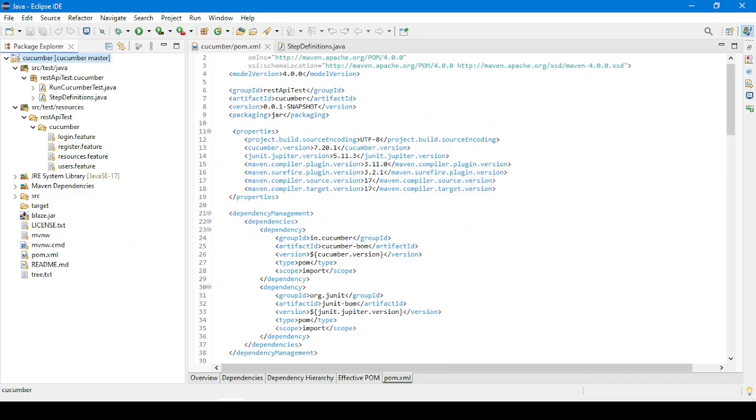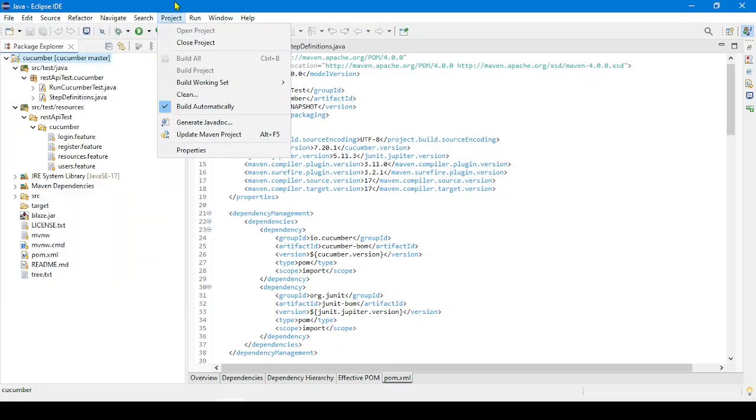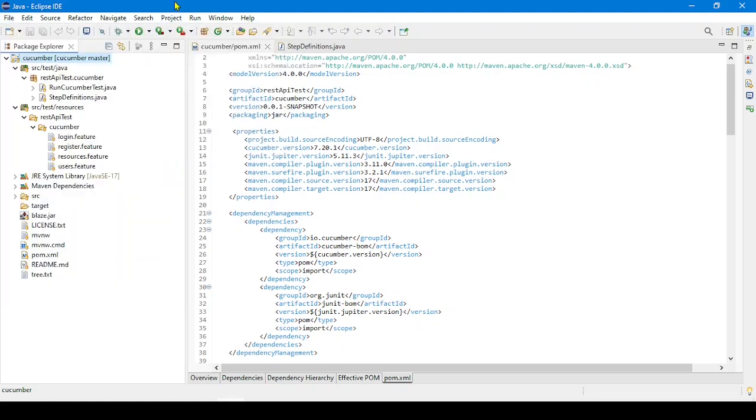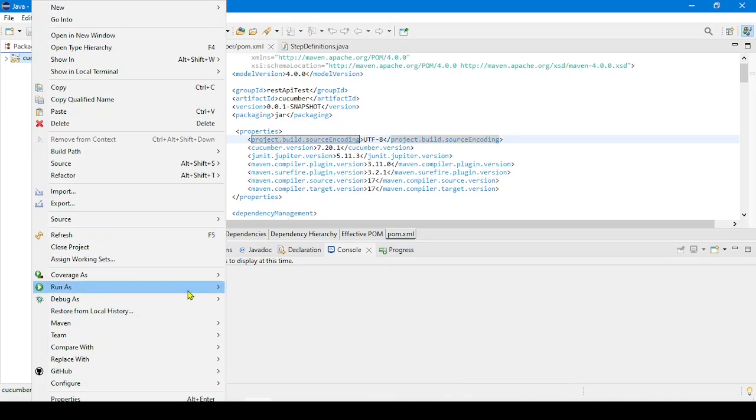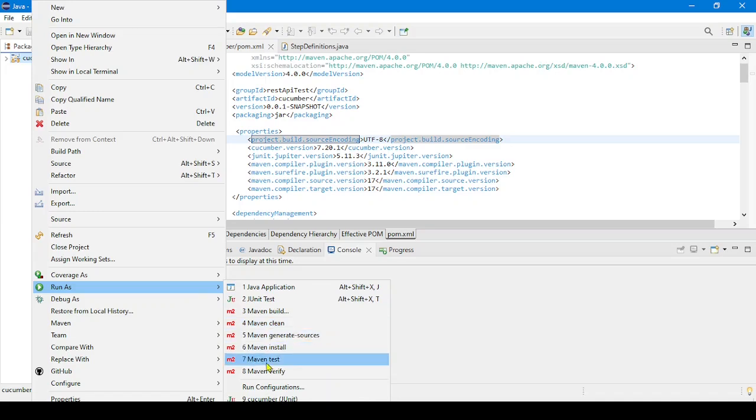Now let's go on to a little demo first. This is an Eclipse project, so you can basically go File, Import, and select a Maven project. So we right click here. When you want to run this, usually you do Maven clean and then Maven verify. Now the reason behind clean is it deletes all previous artifacts, and verify will build the jar file, the reports, and execute the entire project.